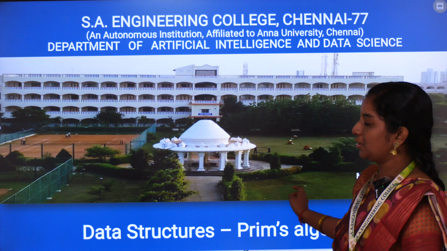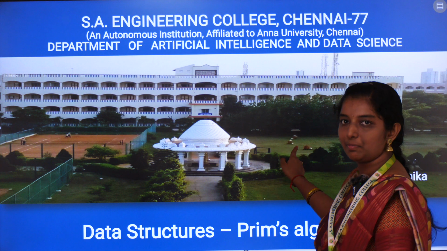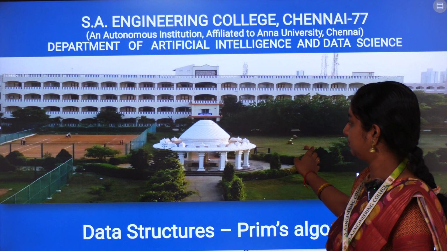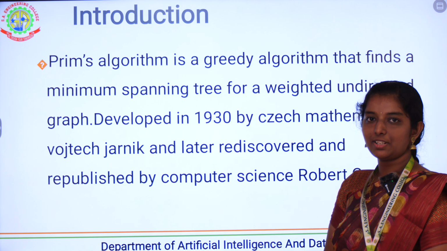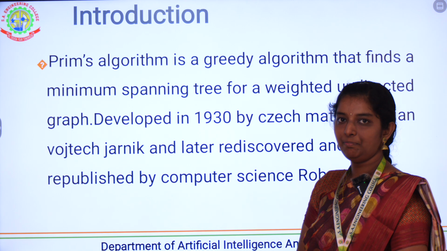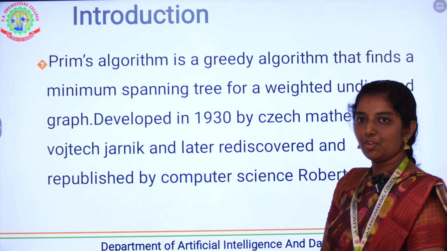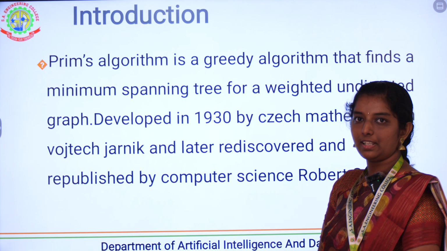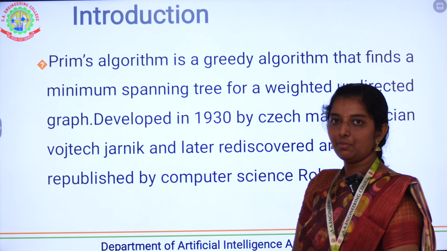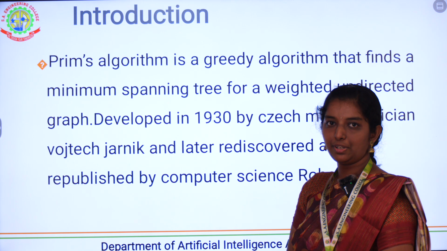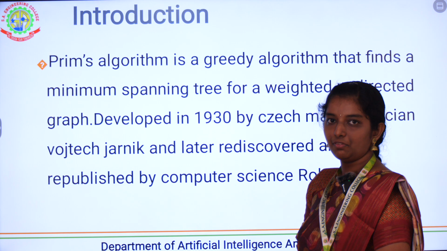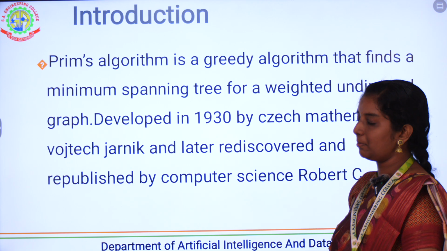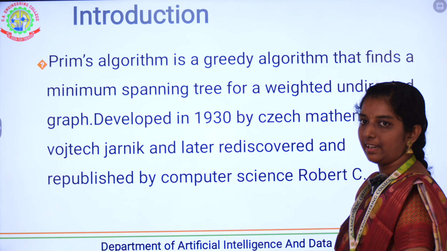Engineering College. Today I am going to discuss the concept of Prim's algorithm. Introduction. Prim's algorithm was developed in the year 1930 and it is one of the greedy algorithm techniques. Greedy algorithm means we have to decide what to do in the next step, and in Prim's algorithm we need to find the minimum spanning tree path for an undirected graph.